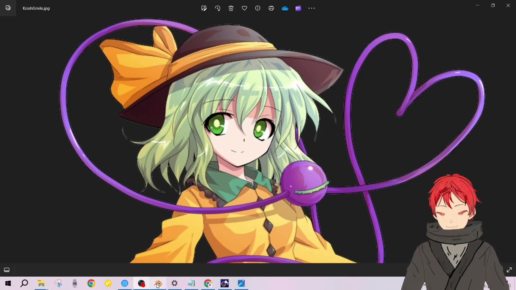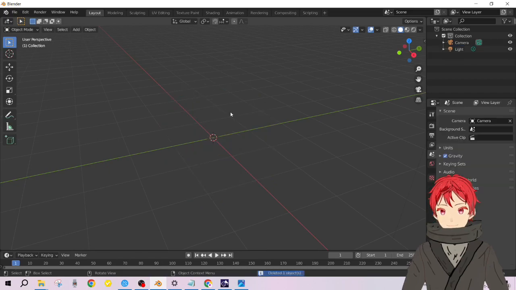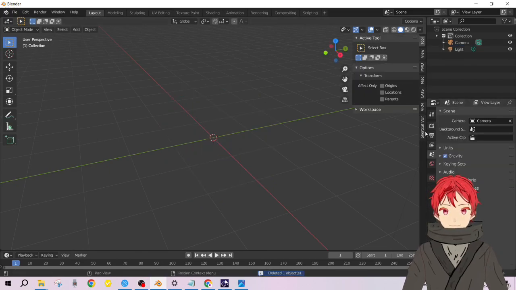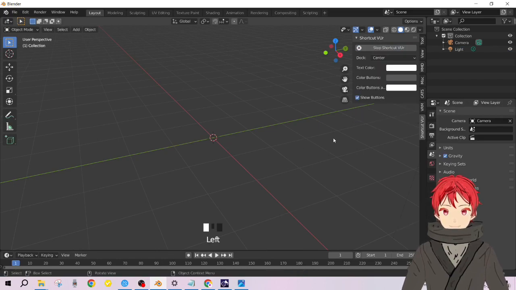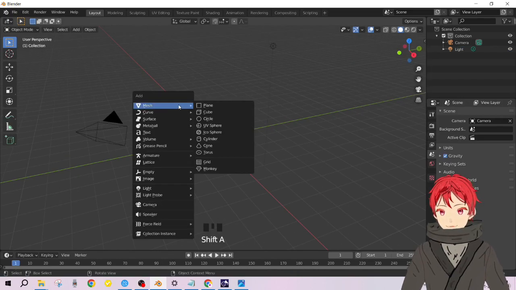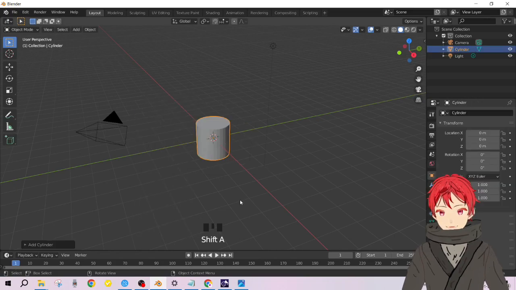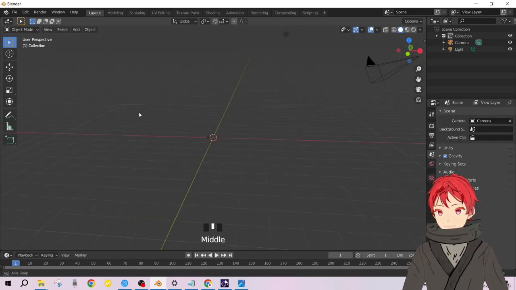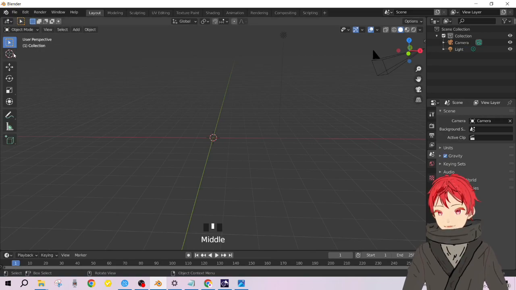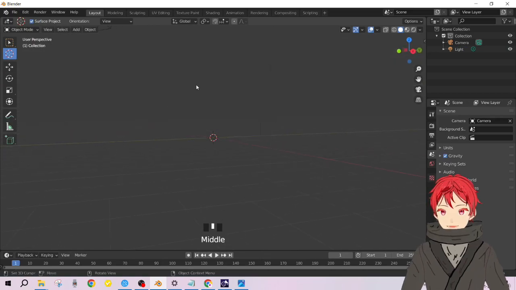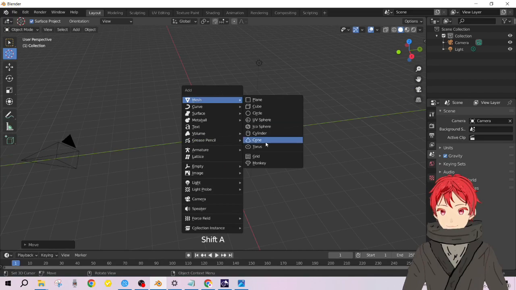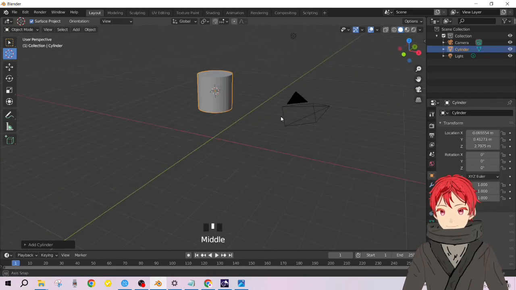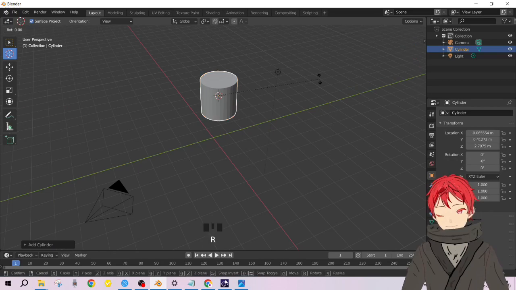So anyway, let's go back to Blender, hit X to delete the default cube. Let me first show you what I'm doing by turning on my VR. And now let's go ahead and add a mesh, a cylinder. First and foremost, let's bring the cursor. This cursor right here sets up where our object will be placed, okay? So if I place it up like this, that means my object will be placed above, like so, which is pretty darn useful.